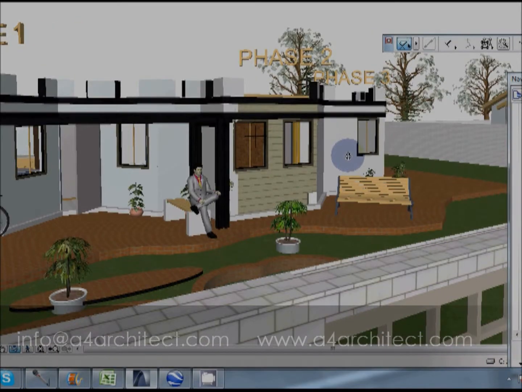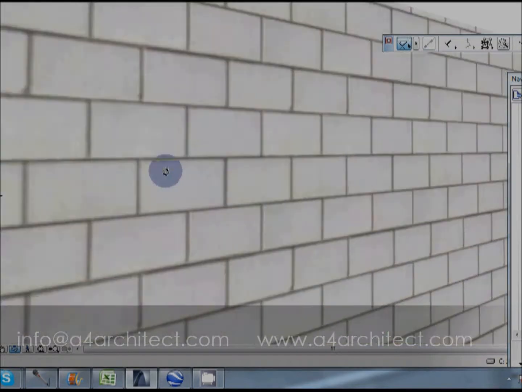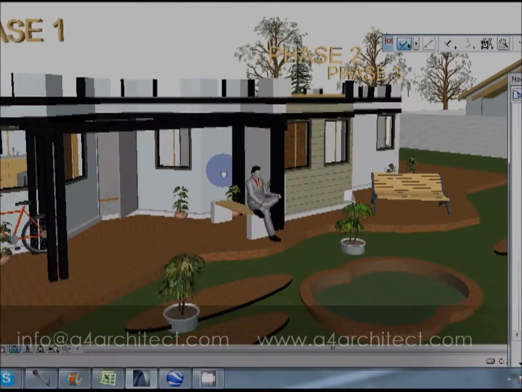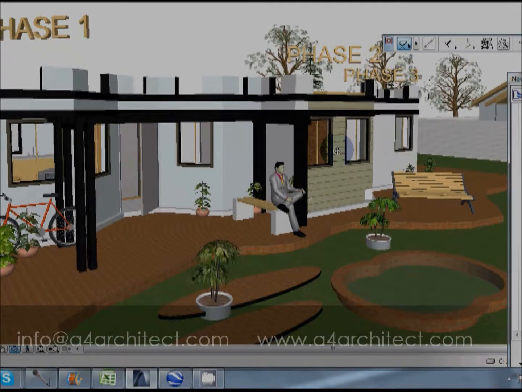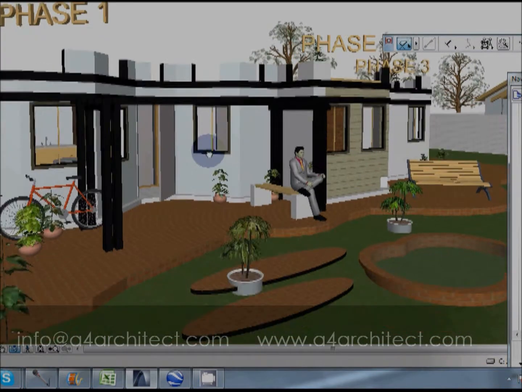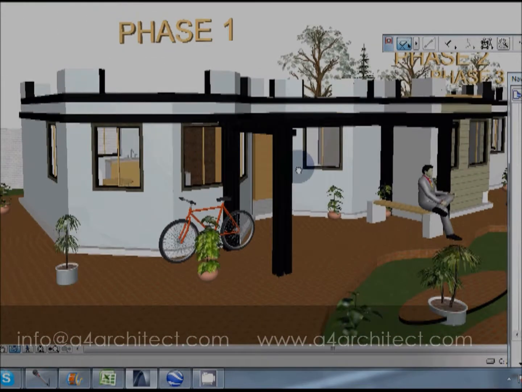Compared to this is where there's a plaster and paint on top, which is an added cost. Therefore, it's up to the taste of the house owner. If they want it left natural like this, they can have it like that. If they want it plastered and painted, it's all good.